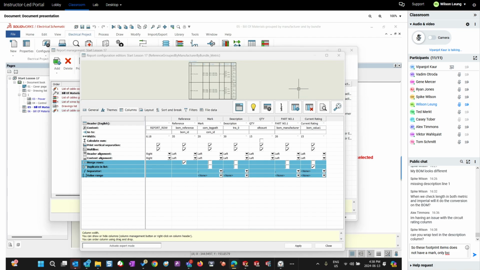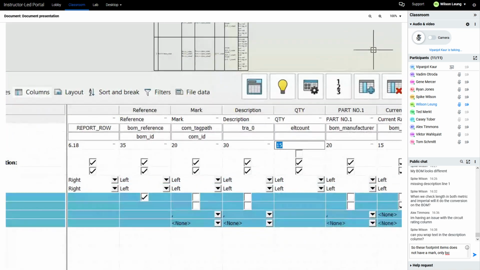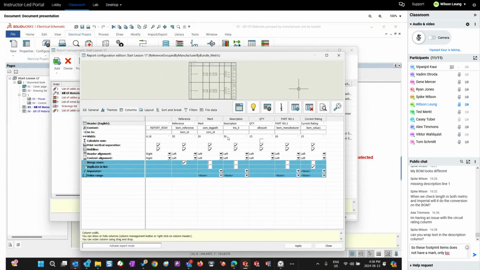Unfortunately, yes, it does wrap text for you. So if I say the wrap text will automatically work if I have a width of, for example, 30 in description, when it reaches that 30, it moves to the next line, the next line, the next line. Every time it reaches 30 in that line, it will move to the next line. So yes, the wrap automatically works for you on the basis of the width. So we change the width, we change the column header.